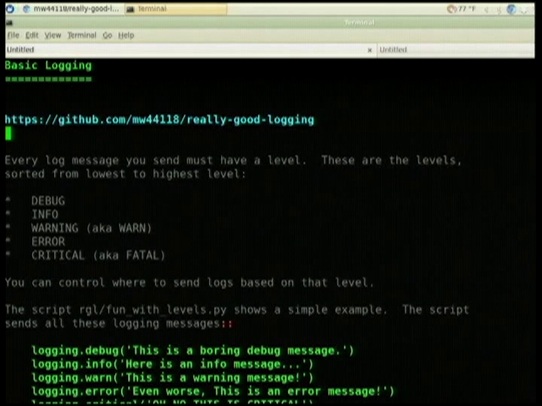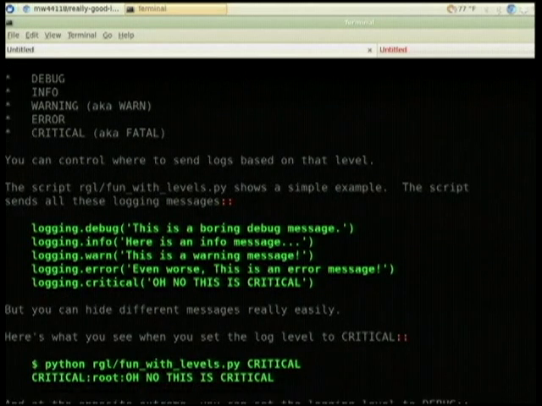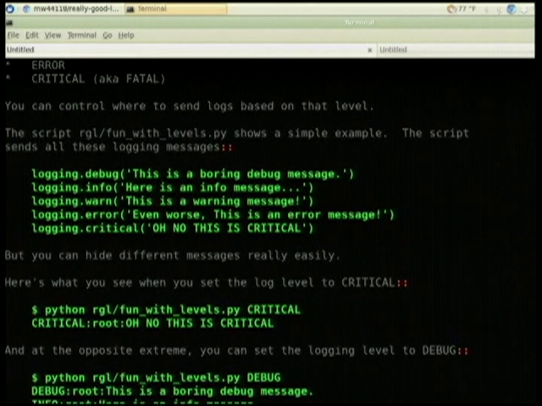One thing that's interesting is you can say fatal and critical will be treated the exact same thing, and warning versus warn, same deal there. They're identical. Each one of these evaluates to a point score. I think debug is worth 10 points, info is 20, critical is 50, and you guys are clever, so you'll be able to guess the other two. Right, so that's the first thing to keep in mind. Log messages have levels.